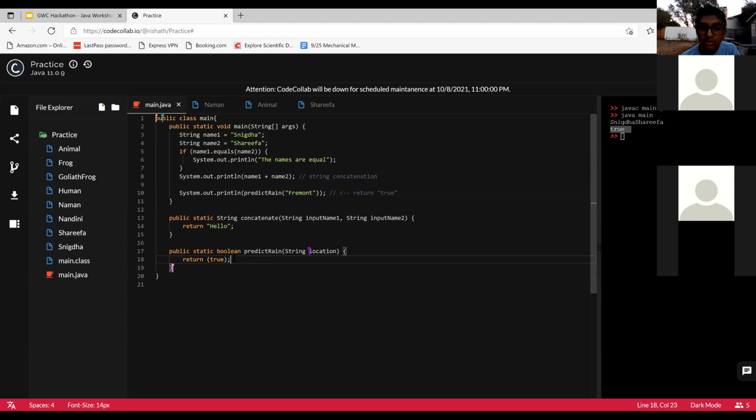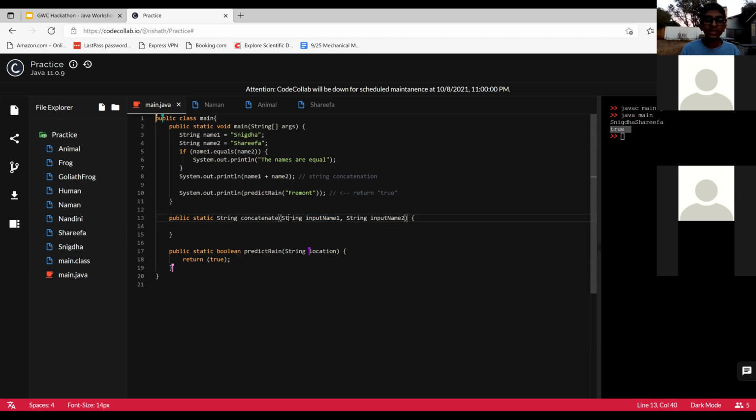And at the moment, we haven't used our location in any way because we don't have some complex functionality. We're not trying to create something so great like Google weather predictions. So at the moment, we're just returning a dummy value that is true. But really, we should have been using that location and finding the local weather prediction from the local website and returning that value, true or false. But in this case, we're just returning a dummy value because we don't have the time. Okay, so that is how we create a method.